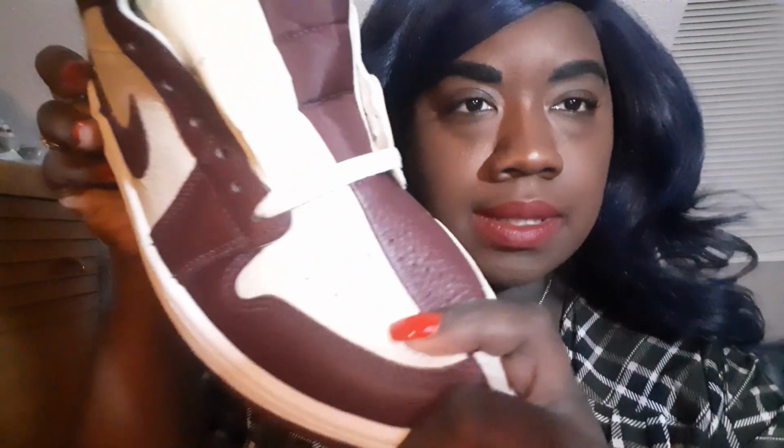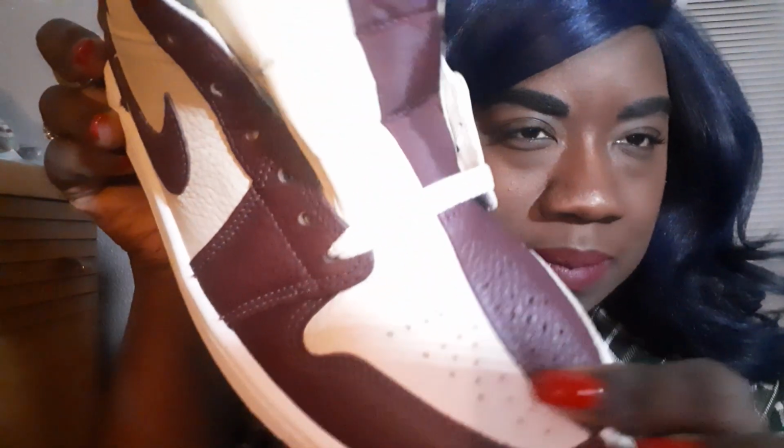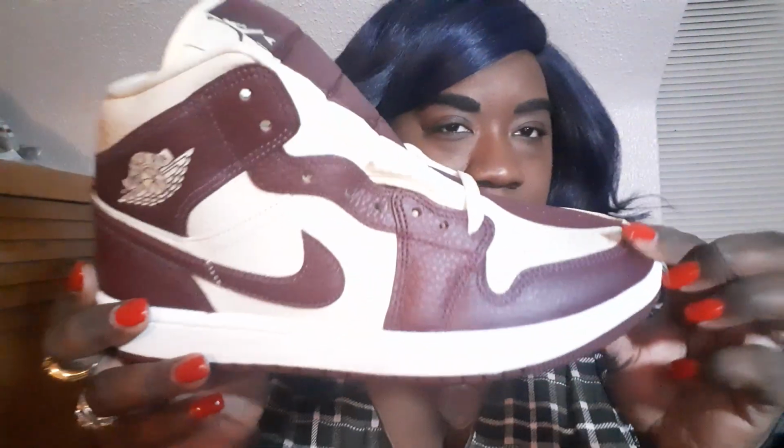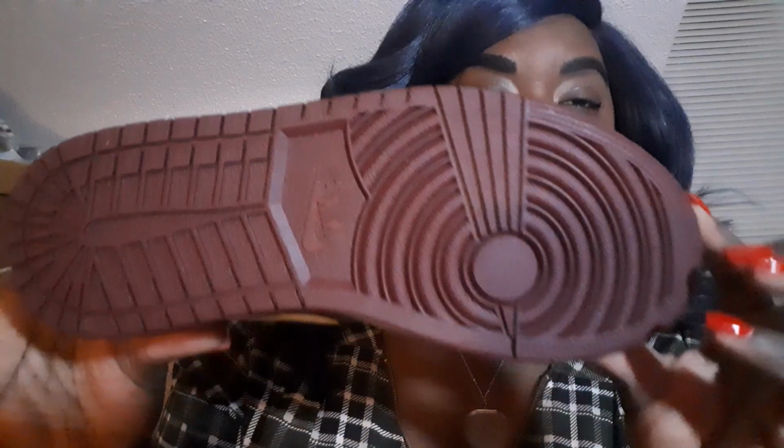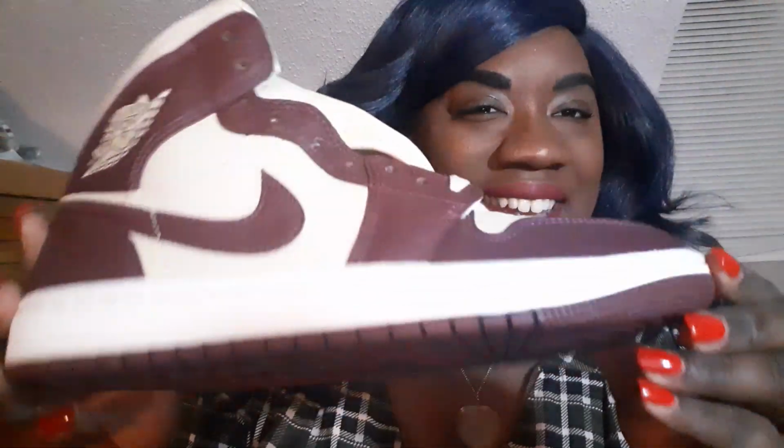All right. So here we go. Look at the materials. They did an excellent job on these split shoes. I absolutely love it. And to me, you guys, this is giving me like cheesecake, cherry cheesecake vibes. That's what it's giving. And the bottom is this beautiful burgundy colorway.